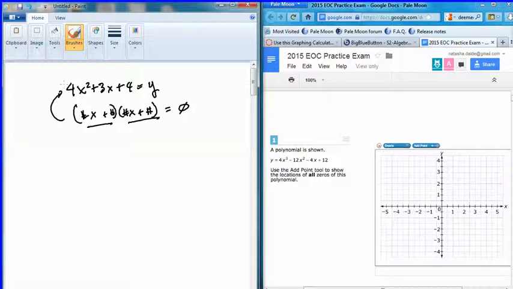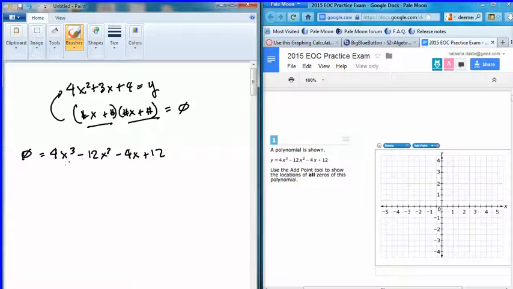And if I can't factor that, then I would use the quadratic equation or complete the square. But either way, I would be able to do that. Now, in this case, I don't necessarily know how to factor 4x cubed minus 12x squared minus 4x plus 12. So I'm going to set that equal to 0. I know it says set equal to y, but when I want to find the zeros, I set it equal to 0. I'm going to just kind of shoot it, or at least do what I can. I don't know how to do everything in this problem, but I'm going to do what I can.